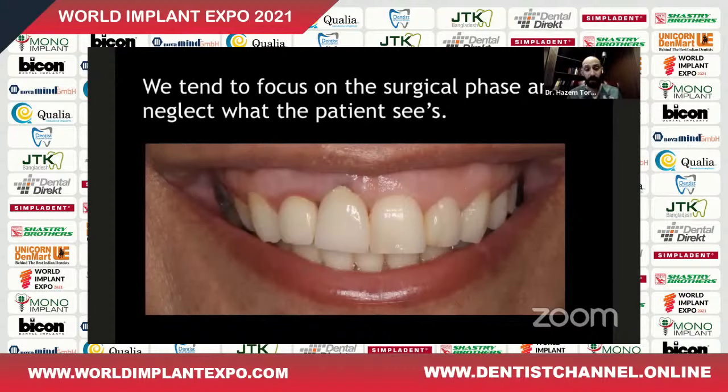For the patient, it was definitely not a successful treatment. The patient was not satisfied at all. The patient was in tears when she saw the results, and she could not deal with this situation. And I told her, when she arrived at the clinic in this situation, we have a long road ahead in order for us to solve her problem.